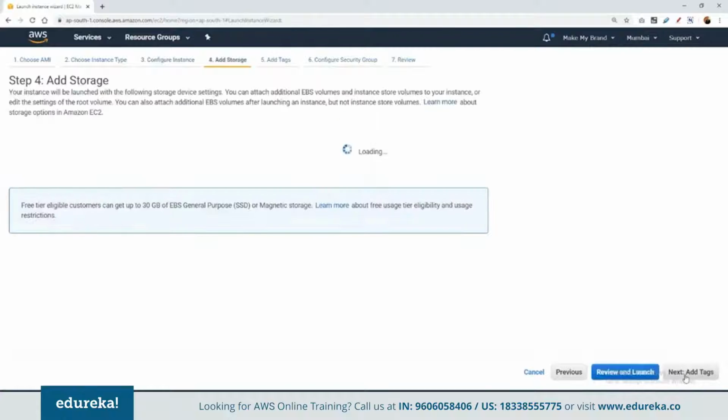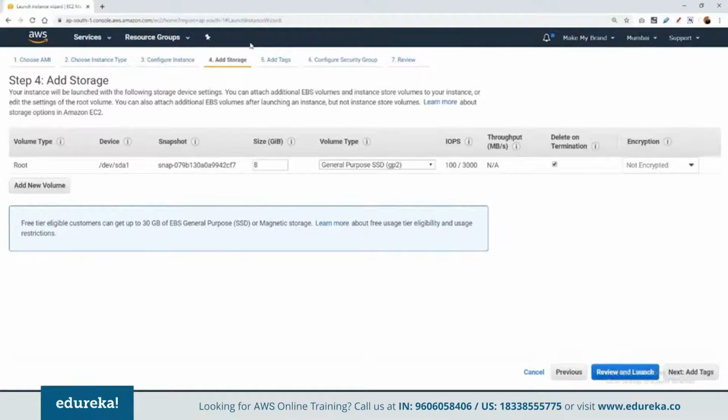Next, here we can add storage. In a server, we also need to work on storage, right? What kind of storage we will need in order to deploy the server instance, we have to define as a part of storage services. So here we can define how much space we require for this entire VM that we are trying to create. We can use 8 GB of storage, 10 GB, 100 GB, 1000 GB, depending upon our use case. Suppose we wanted to deploy this with 15 GB of storage.